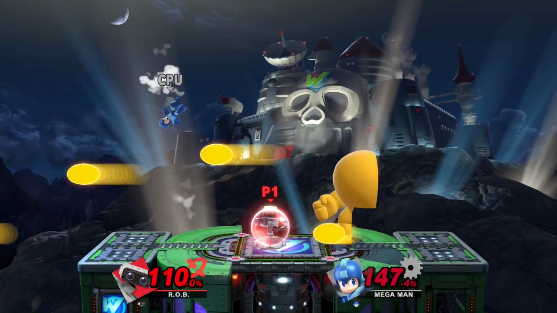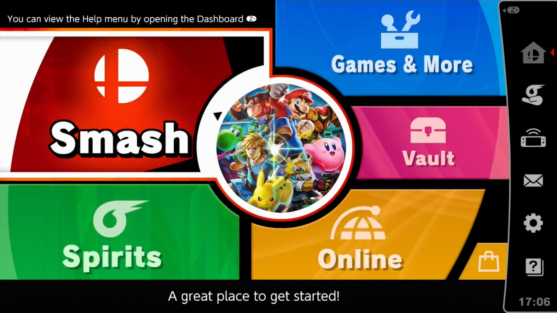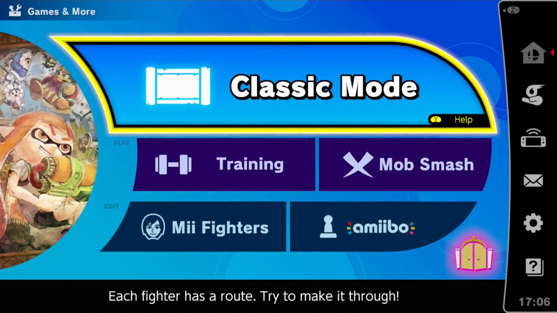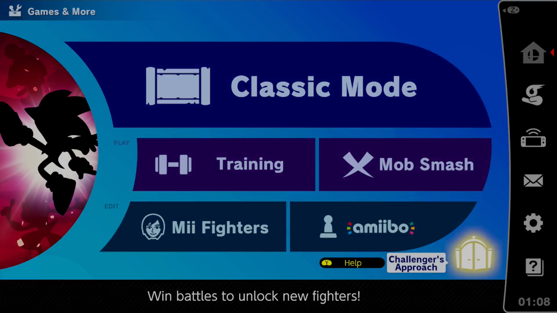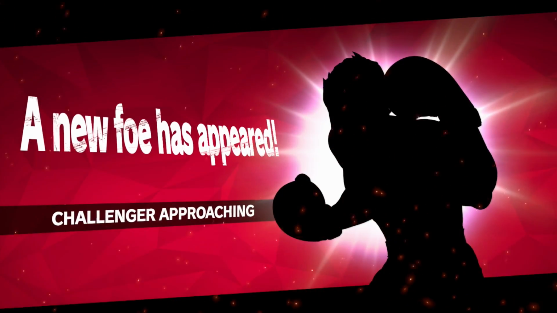By the way, if you end up being defeated during a challenger approaching fight, don't worry. Head over to Games and More, and usually there'll be an icon on the bottom right that you can click on to retry against fighters that you failed to defeat. Yeah, they made this easy mode.